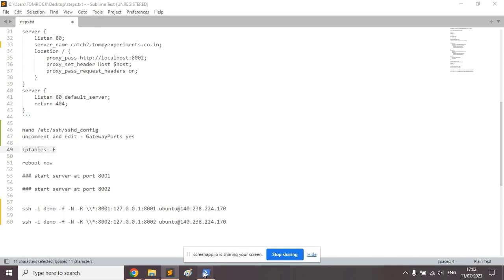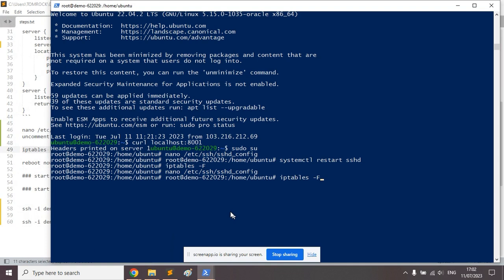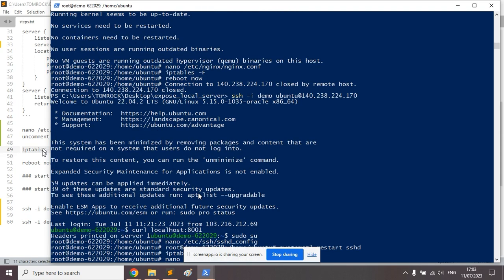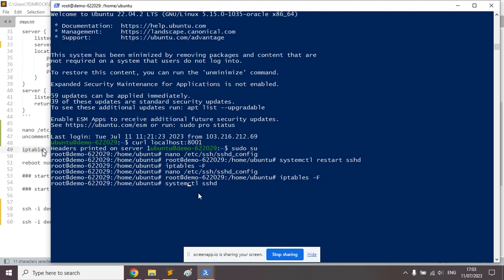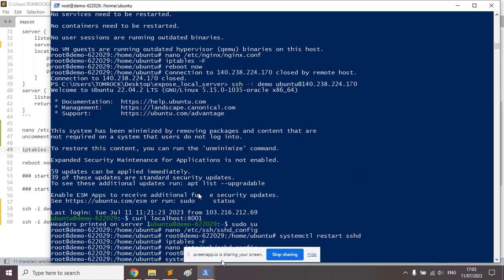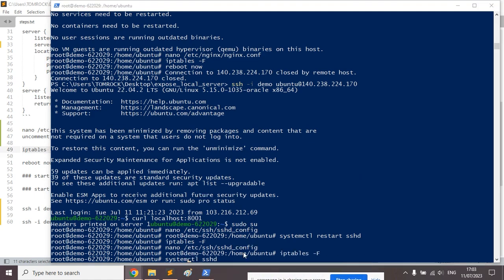Again, flush the iptables, and now restart the SSH service. systemctl ssh restart.